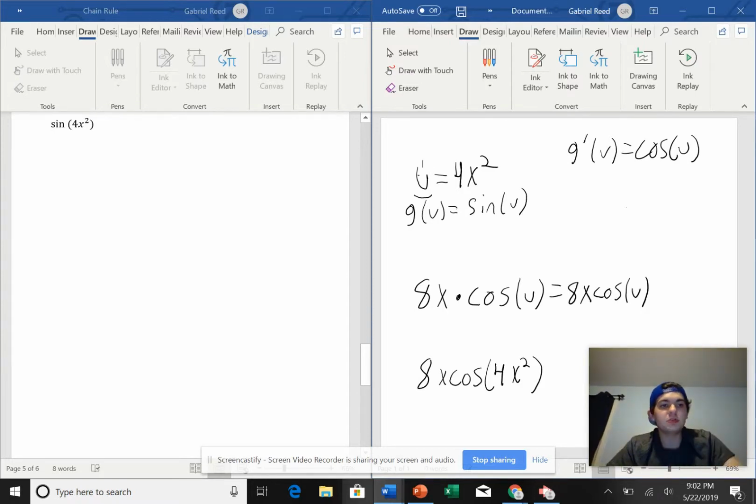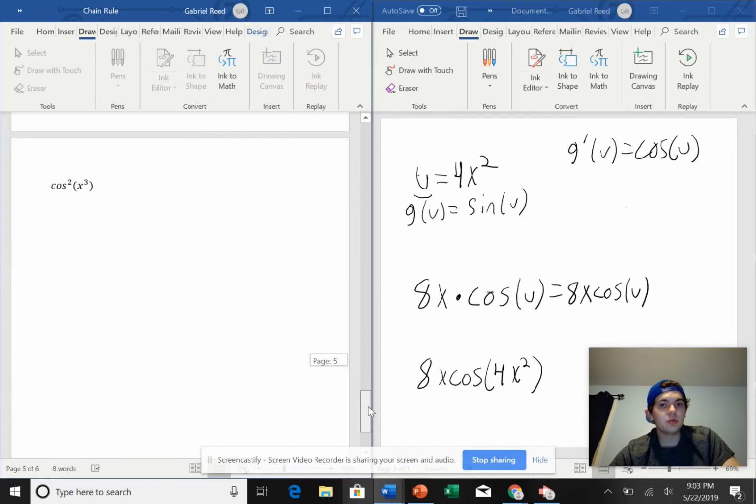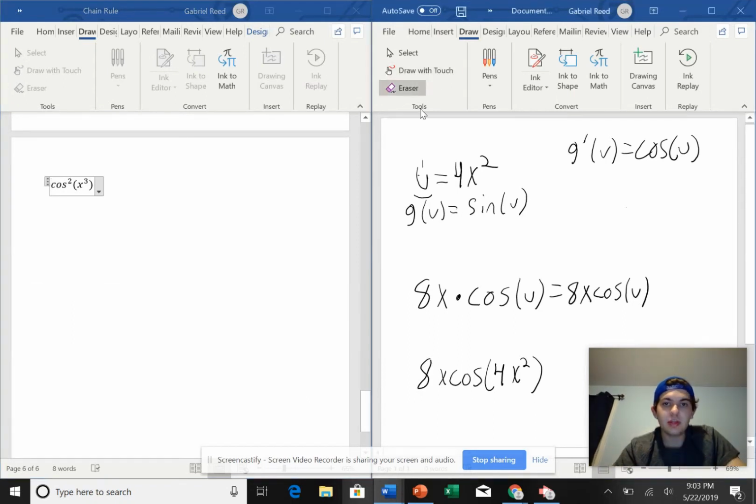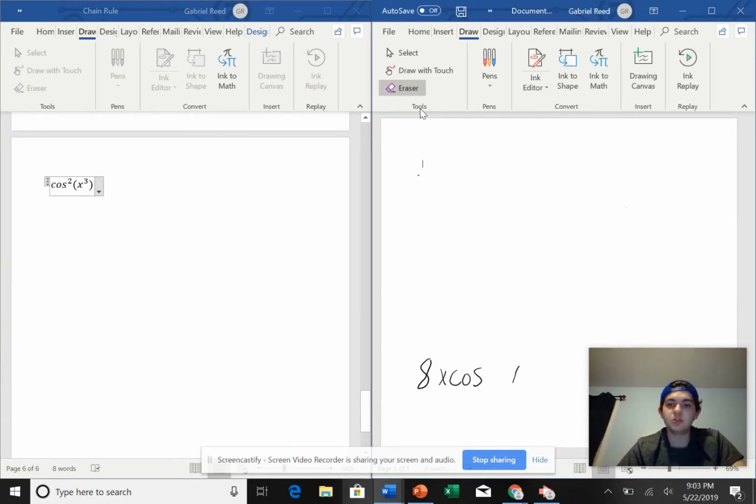Now for what we've been using, most of the time we've just been using the chain rule once, but there's also going to be times when they try to throw in a difficult problem or two, where you're going to need to use it more than once. If you feel like you're really grasping what we're doing right now, I want you to try and work this problem by yourself real quick and pause the video. But in case you want to see me walk through it, then just keep listening. So let's start by explaining this.